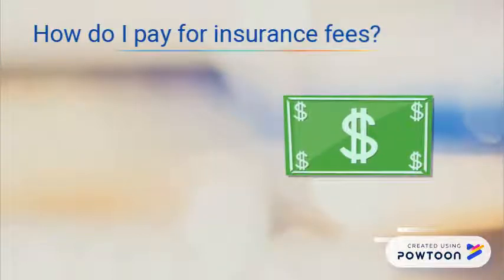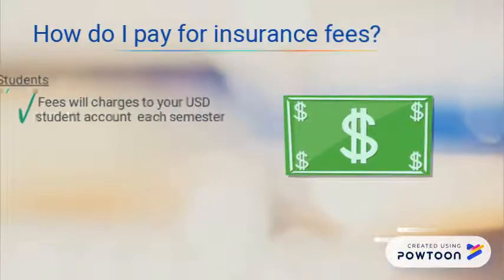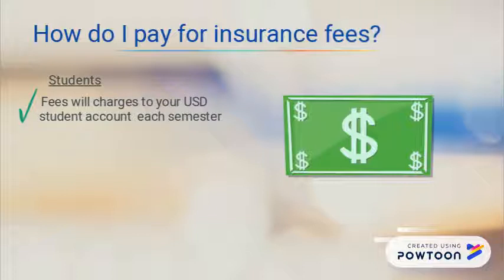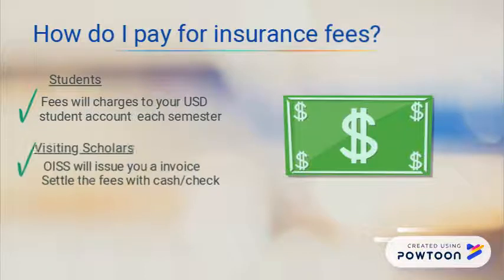So how do you take care of your insurance fees? For students, it's easy. Your fees will be added to your student account each semester. If you waive, you'll also see a credit. For visiting scholars, the OISS will issue you an invoice, and you'll settle those fees via cash or check at the cashier's office.